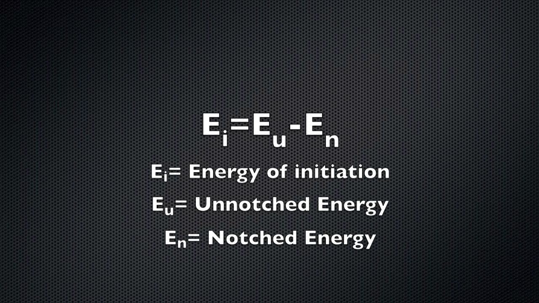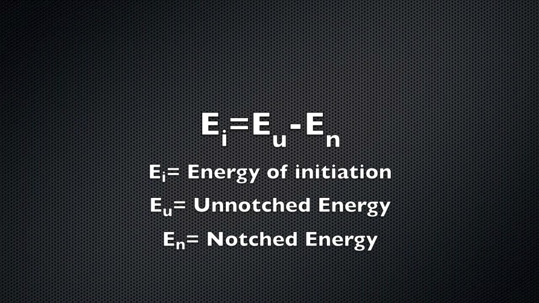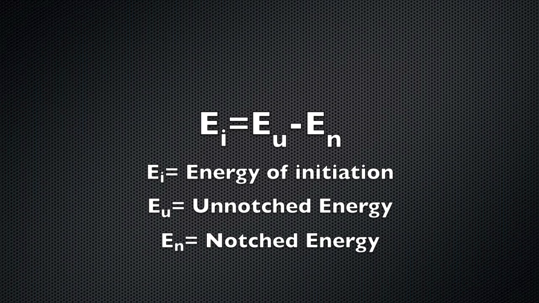The final energy is the energy it takes to throw the part. In other words, this is the amount of energy necessary for the pendulum arm to throw the failed part after it has completely failed. The reasoning for having two variations of the Izod impact test directly relates to the first energy for a plastic part failure. By subtracting the value of the energy that a notched sample takes to fail from the unnotched sample's energy of failure, you can obtain the value for the energy of initiation.